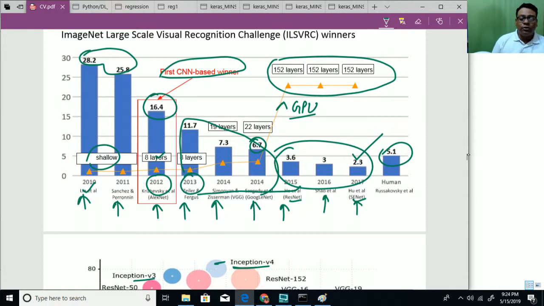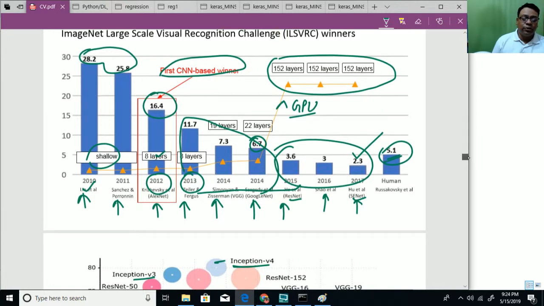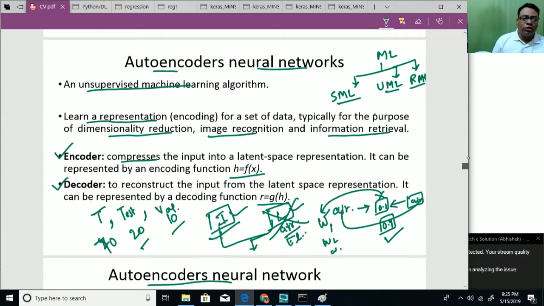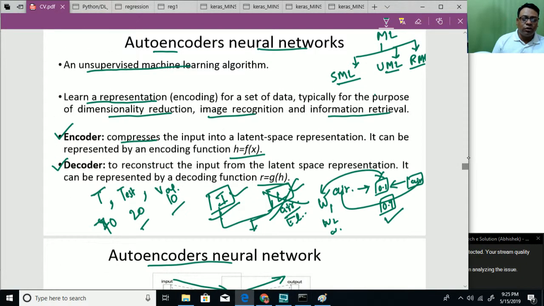Then a sudden jump arose in the layers. They increased the layers from 22 to 152, because the computation power and GPUs are now available, and they managed to get the error rate below 3, or 2.3%.